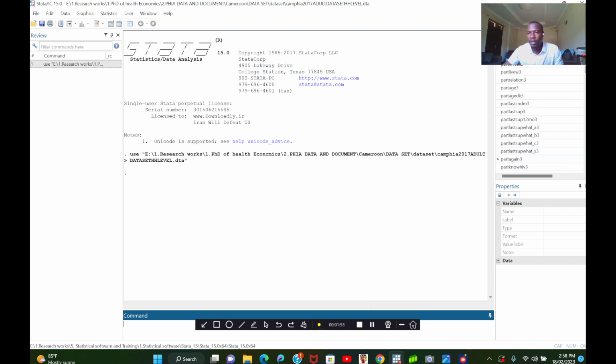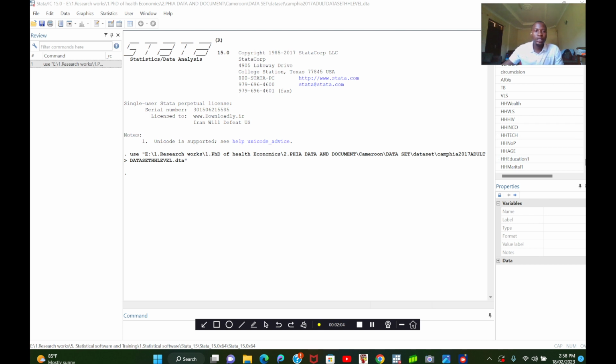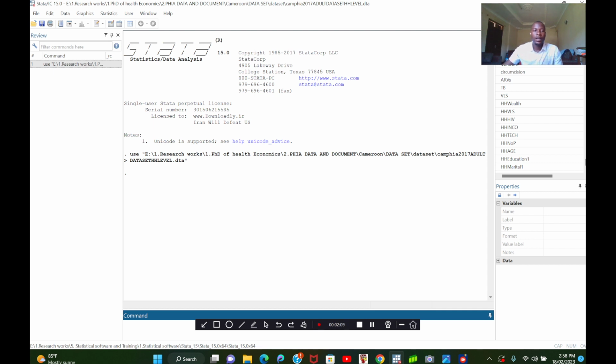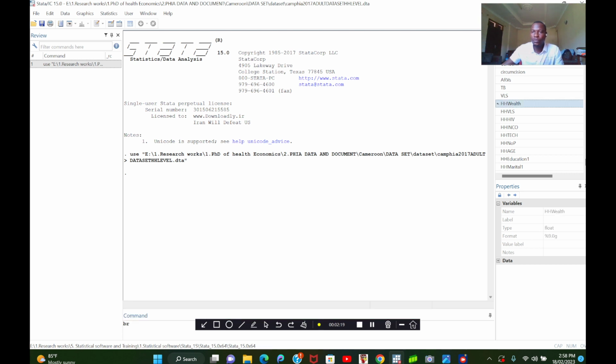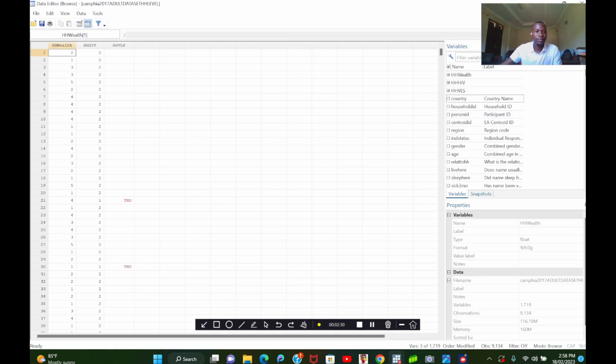The first thing you can use to recognize whether a variable is a string or numeric is the color of the variable in the browse viewer. Let's browse these two variables and look at their color.